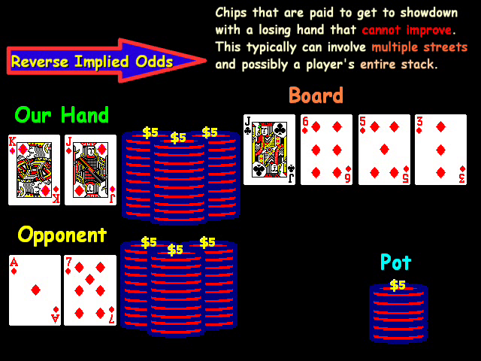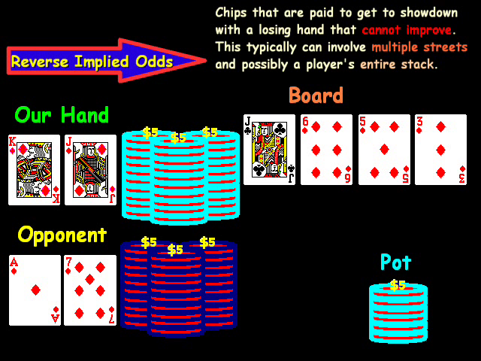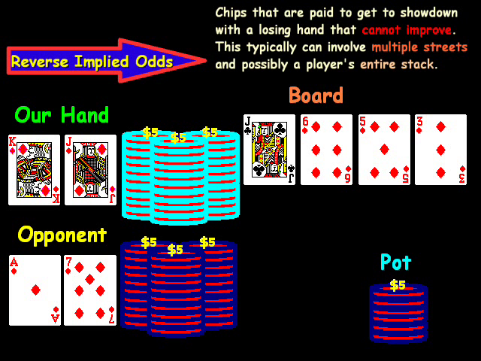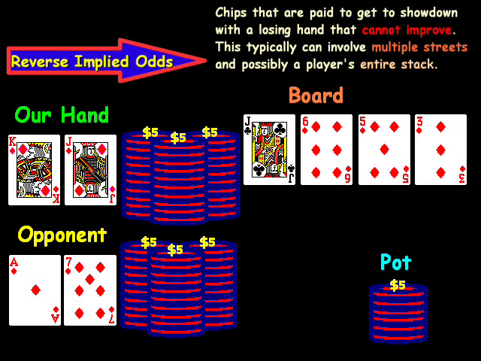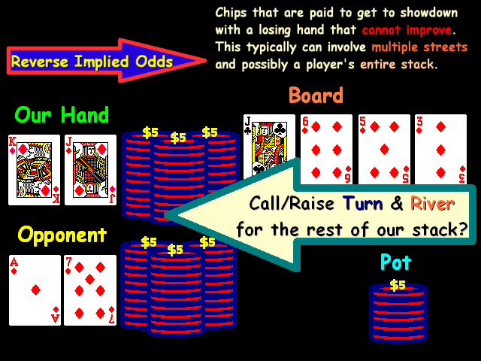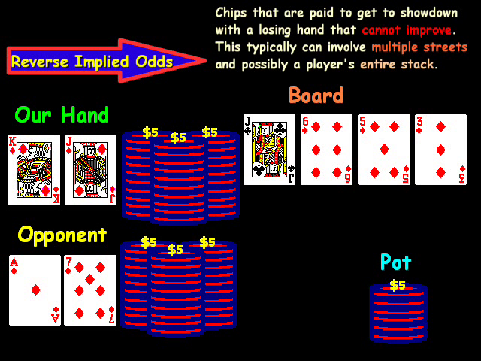Normally that's a pretty good hand, but in this situation we have reverse implied odds. We have a 150 stack, our opponent has a 150 stack, so our stack is effectively 150 and the pot is 30, so we're potentially going to put in 5 times the pot with a hand that's second best. That means we might have to check-call, or if we raise, our opponent might put more money in on the turn and river with the rest of our stack. So in essence, we're risking all of this just for this little pot here.